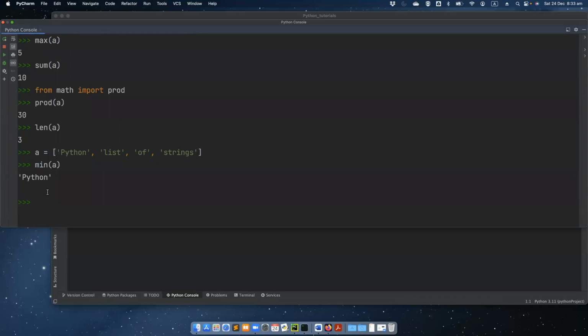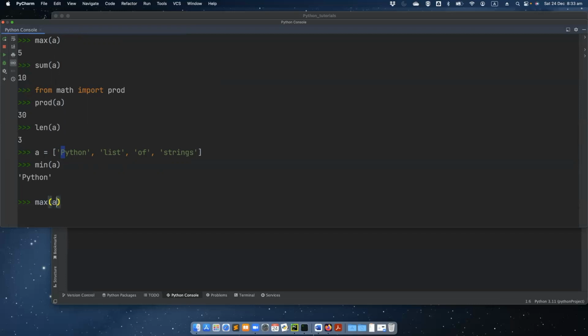Because the list starts with Python, whose first letter is the capital P, which comes before L, O, and S in the Unicode set. So Python is returned as the min.